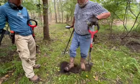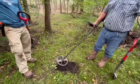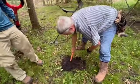So, plug out of the ground. Yep, there's our signal right there. So we don't have to go in here looking for nails. Gotcha. We know what's right there without ever bending over. That's a great tip. Yeah, we know where it's at. It saves a lot of bending over.